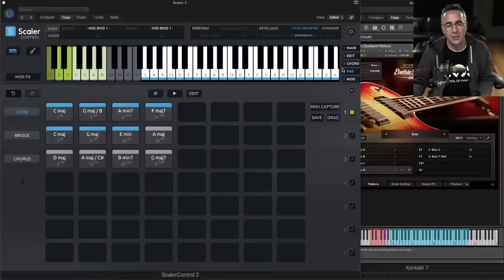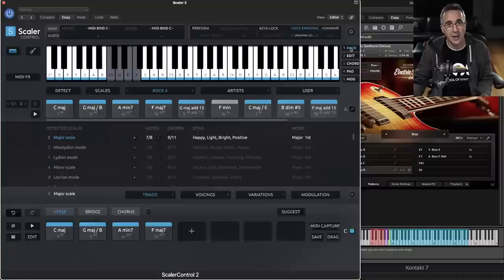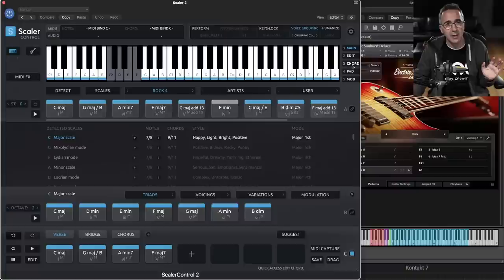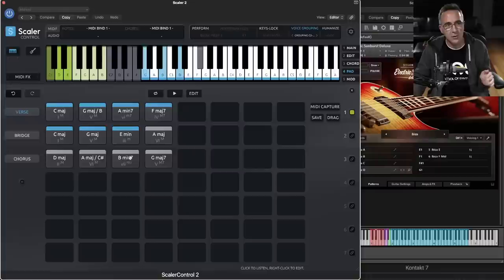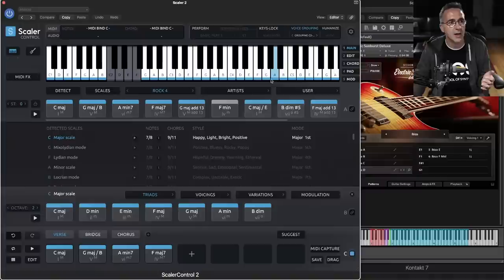Another thing to note whilst we're here: a lot of people can get confused about some of the colouring of the chords. Blue means you're in scale. Now, we're always in one scale, okay? So at the moment, we're in the C major scale. Correctly, when I look back at pad mode, it's saying your chorus doesn't have any chords in that scale. That's correct, because we know that chorus is in D major. I could come back here, switch the scale over to D major, and then they would look right.